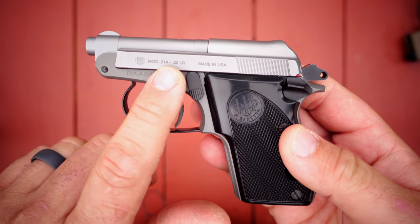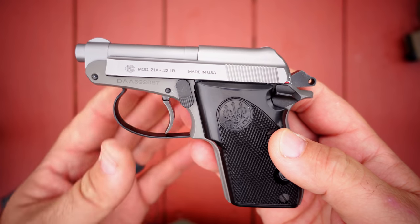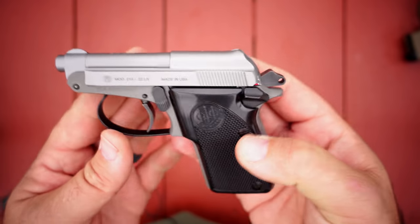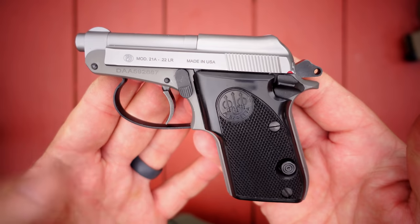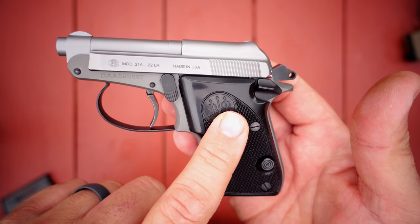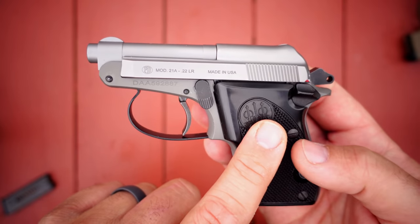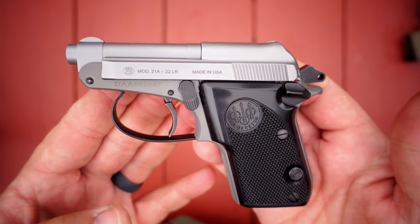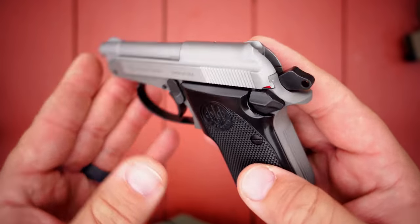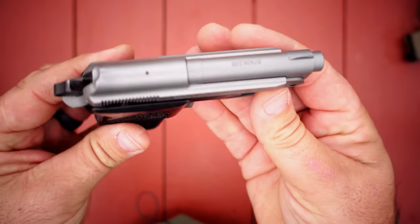It's model 21A. Now the model 21 has been around since the mid 80s, and this stainless version, or Inox version they call it, has been out since about the year 2000. So this particular model that I'm holding in my hand has been out for over 20 years. So kind of a shame I'm just now getting my hands on one, but better late than never. Just beautifully done little pistols.